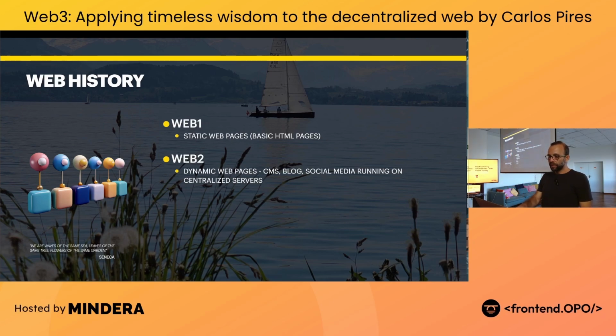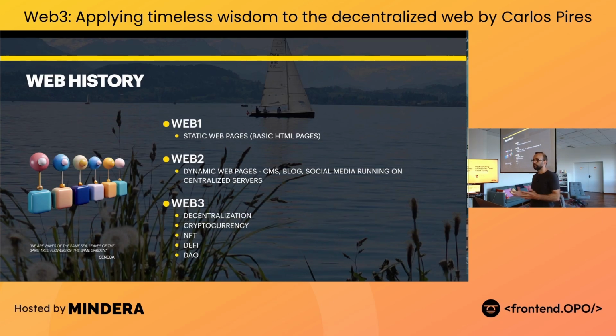On Web 3, we're going to have a lot of new concepts. The main one that I would emphasize is decentralization. That is, we don't have one central entity anymore. We have a network with nodes around the world, and people can join whenever they want. We have cryptocurrencies, we have NFTs, DeFi, DAOs.